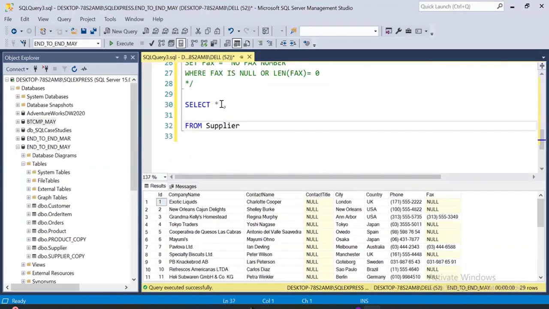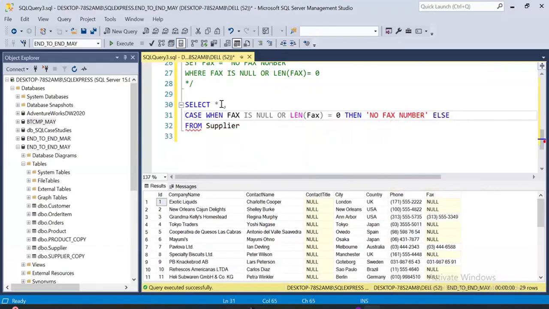I want what? Case when, उसके बाद क्या आएगी? Condition. Fax is null or length of fax equals to 0. अगर ये कंडीशन ट्रू है तो ट्रू वैल्यू में क्या आना चाहिए? नो फैक्स नंबर. Else what? Else I need the fax number only.